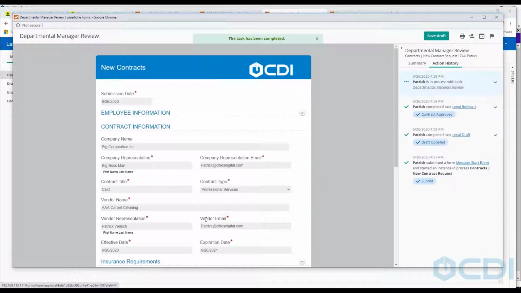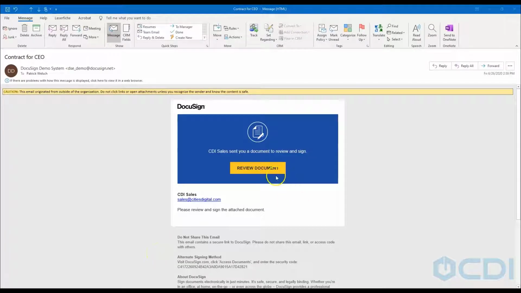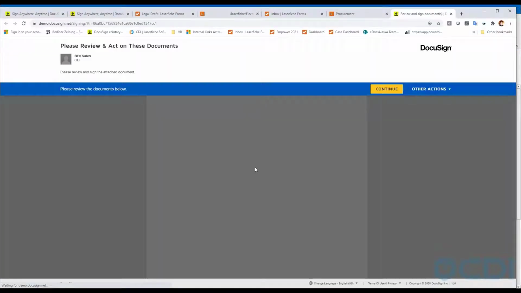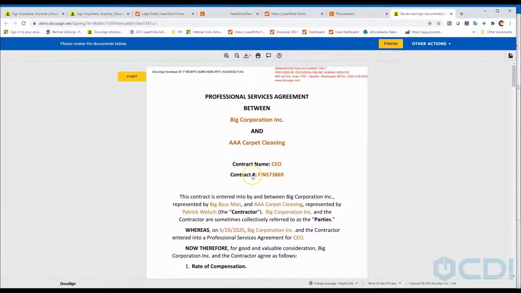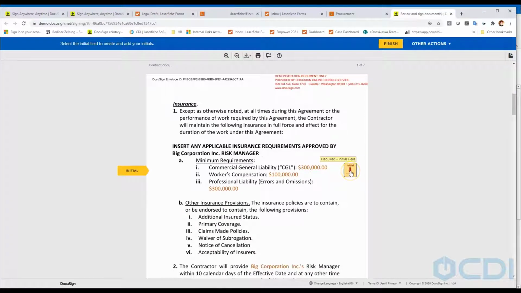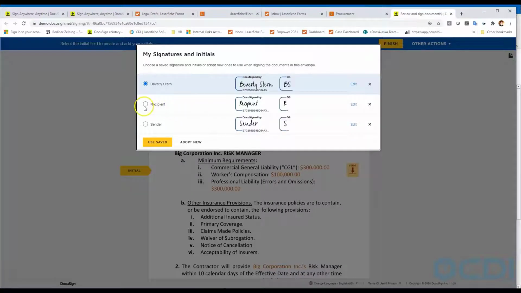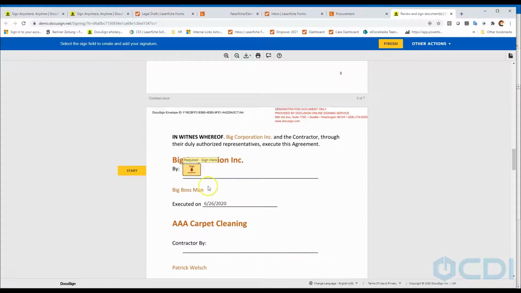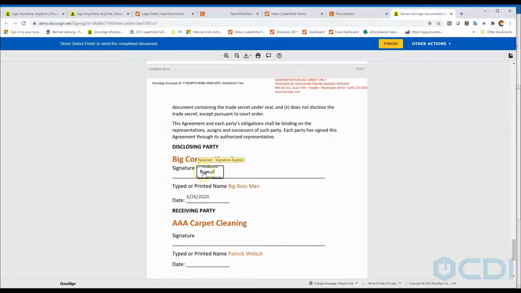Next step in that process is that everyone's going to receive an email that needs to sign it. All right, well, I received my first email requesting my signature. And you'll notice again, all the contract information's been pre-populated. And I'll go ahead and sign off on the insurance requirements. That looks good. And we'll sign off, and we'll sign one more time.